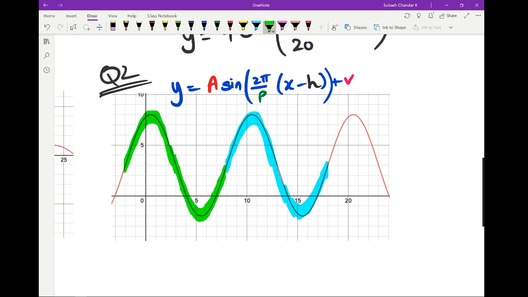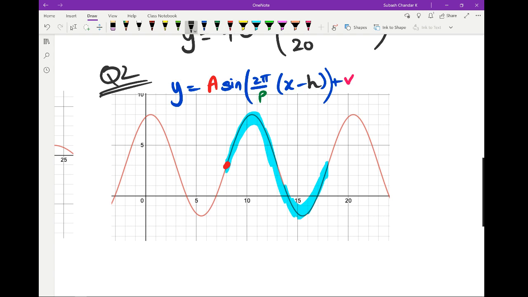And I'm going to tell you guys this right now. It doesn't matter which starting point you choose, because a sine graph repeats itself. So you could have chosen any of these 3 red dots here as your H and V, and they would all still be the same answer. So it doesn't really matter where you put your H and V. Yeah, that's what I wanted to start off with. So I'm going to start with the light blue one. So I'm going to get rid of my red dots there.